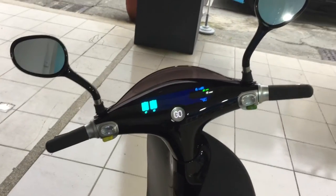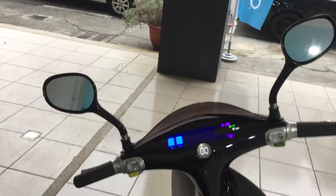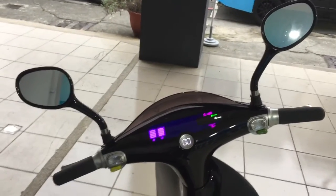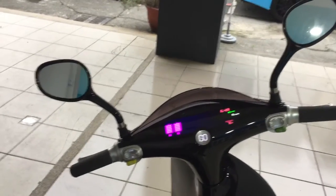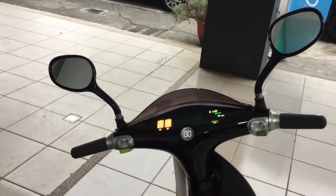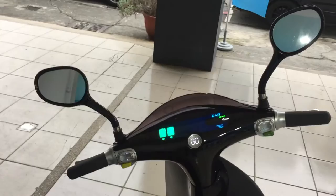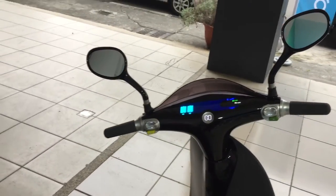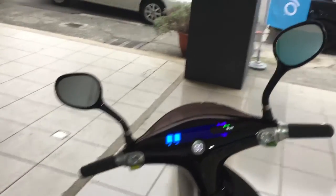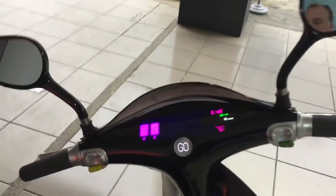About 76 kilometers for those two batteries. I'm going to do a full video later about the entire Gogoro experience. In short — I love it. It's the best scooter I've driven. This is my third scooter and the best I've ever had. It might not be for everyone, but it definitely suits myself and my wife.